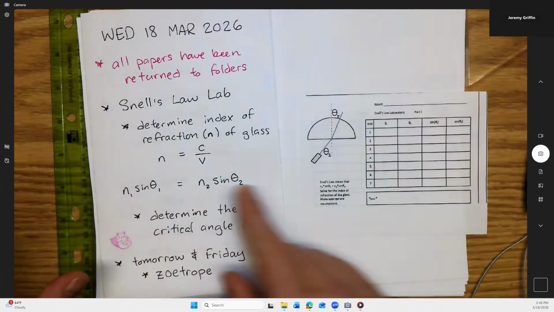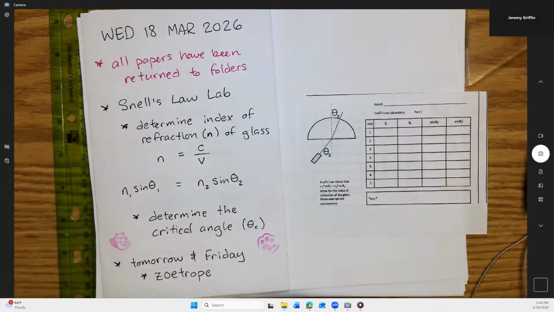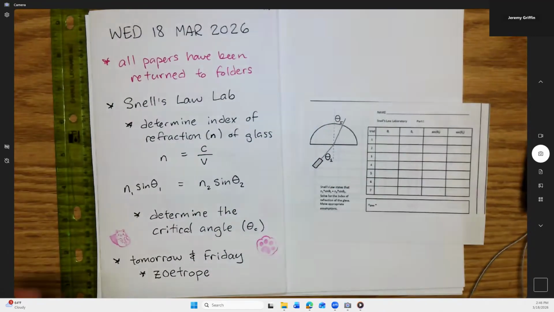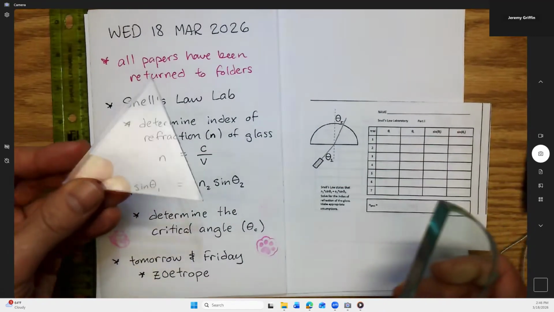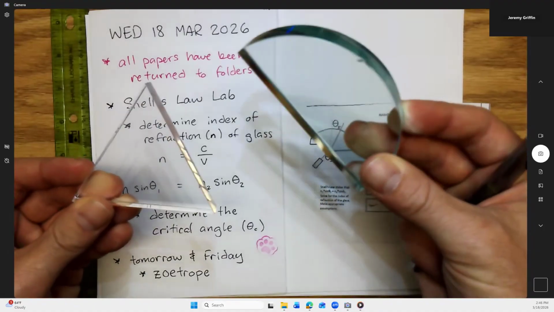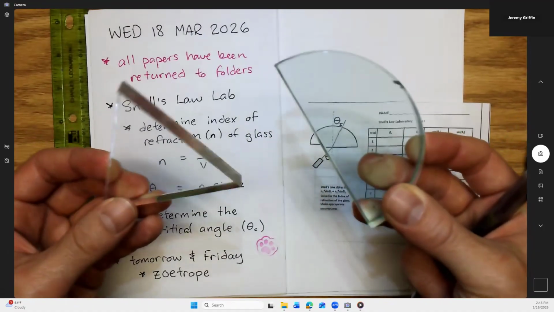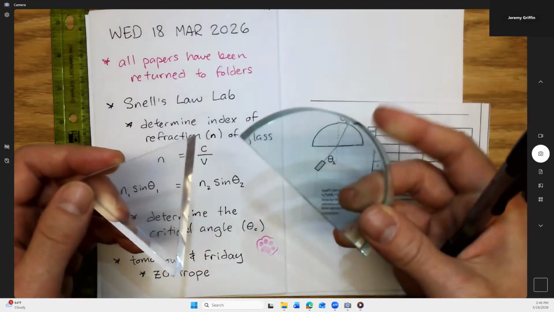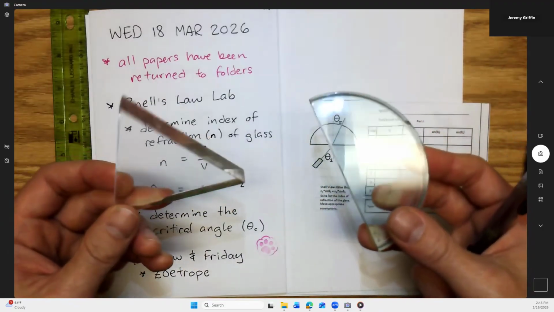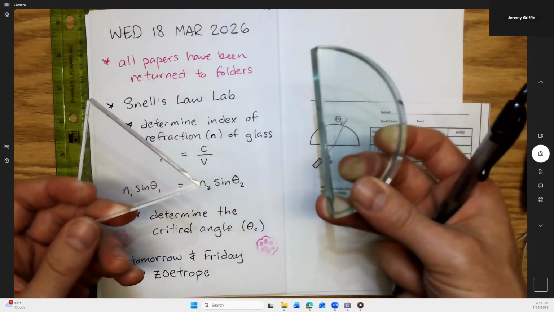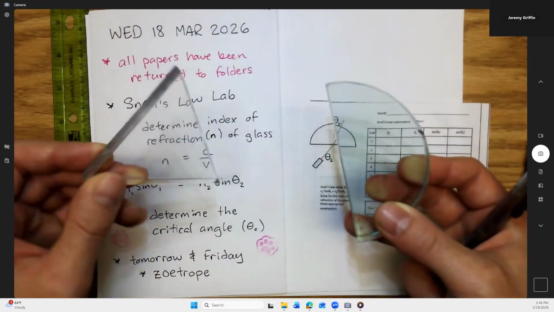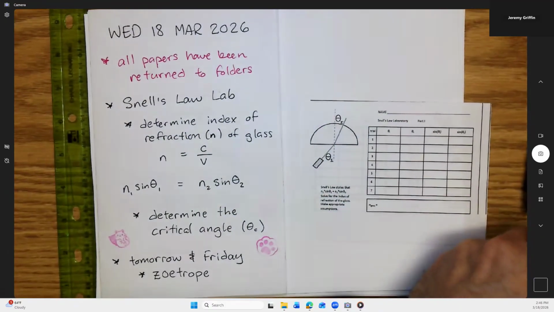I'll show you a video demo, and I'll do a little demo right here with the materials I've got. I'm going to get you a glass piece. I might get you a triangle like this, or a semicircle like this. I've got so many of these. Maybe I have some extra. It's a small class, so you can pick your favorite. Which one do you want? Do you want to find the index of refraction of this or of this? I think this is actually glass in my right hand, and this is some kind of plastic in my left hand.